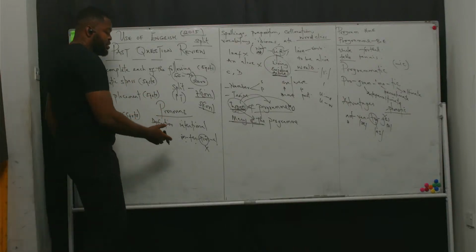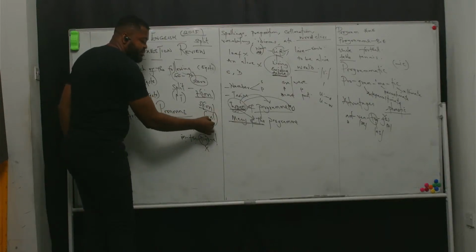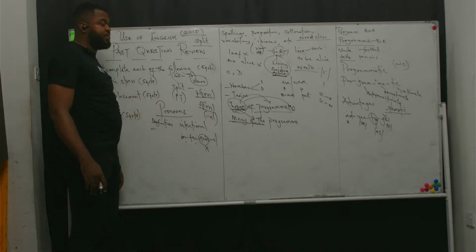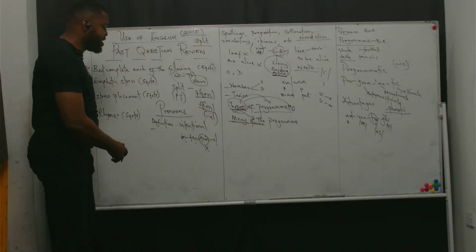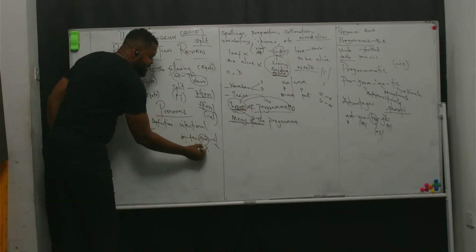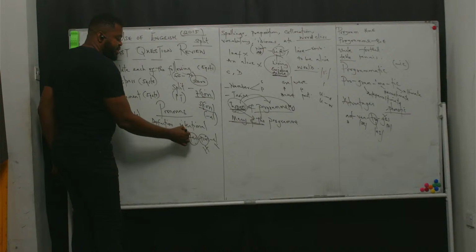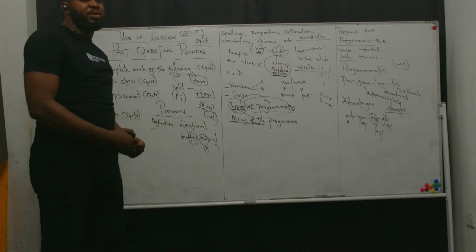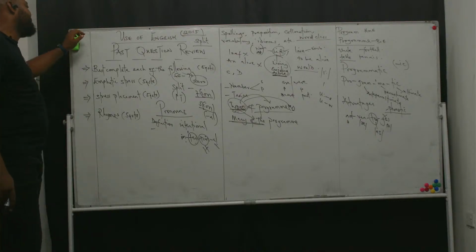So we can go with rules. A word ending with this suffix al: if a word ends with this suffix al, the stress is mostly placed on the antepenultimate syllable, which is the third to the last syllable. So when you begin counting, what do you have? Last, second to the last, and third to the last syllable. Or you can place a stress mark on the TEN.